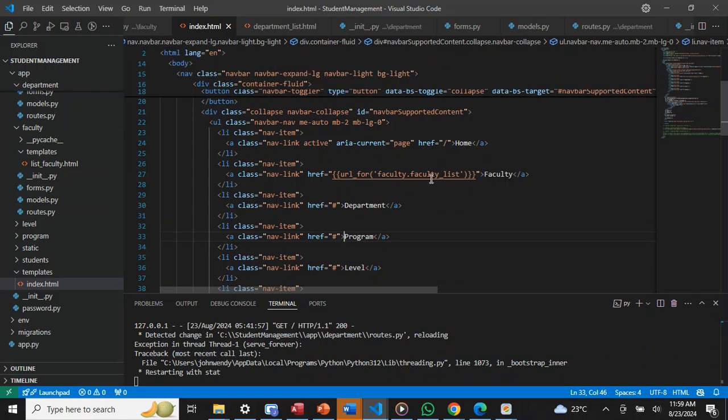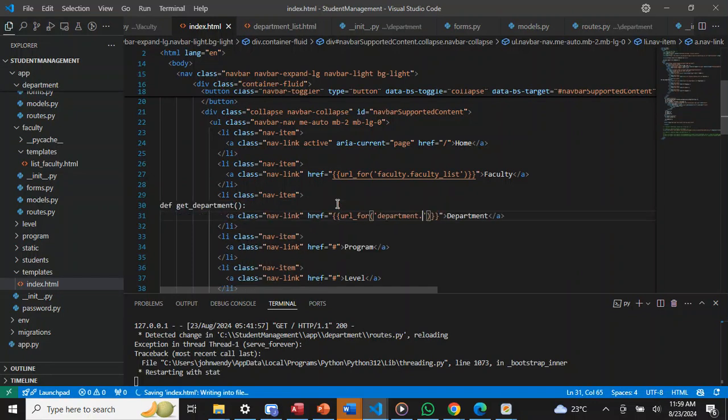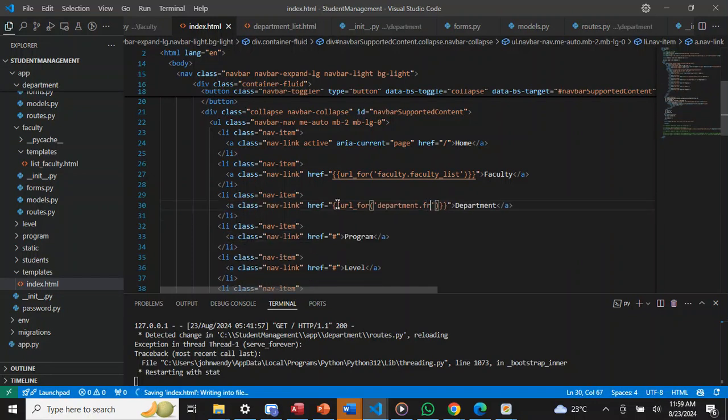The same thing we'll do here, which is url_for. Now the folder name, which is department, then dot the function name, which is department list. Okay, I'm done for department.